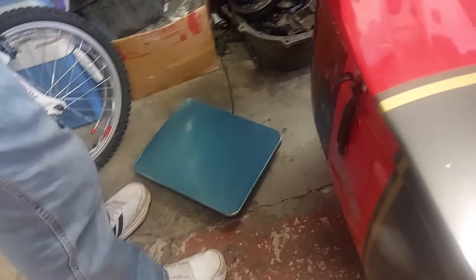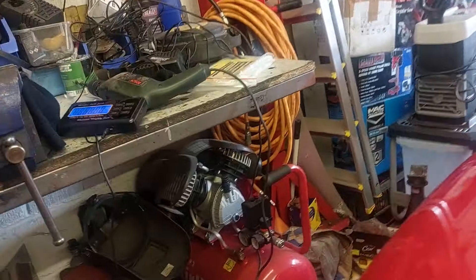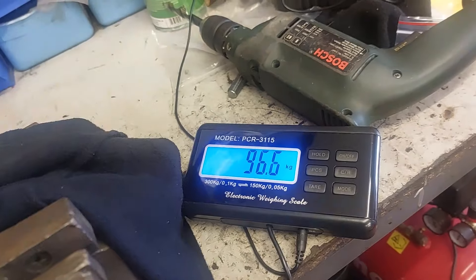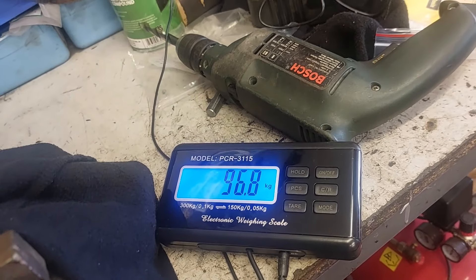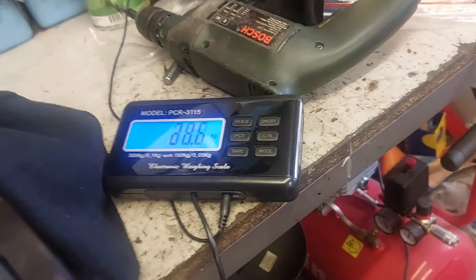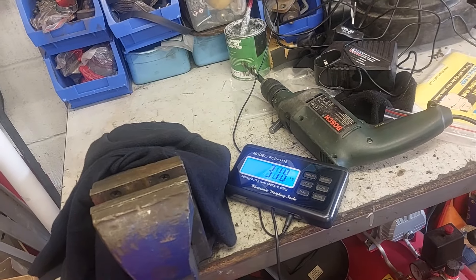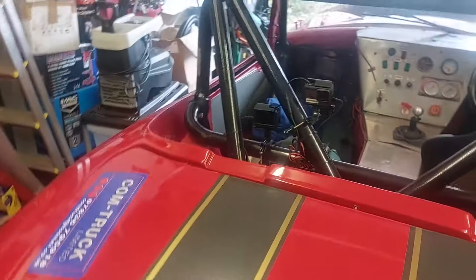So here we go - if I stand on here... 96.5, 96.7. So with trainers that's 97 - we'll say 98 kilos in the car. Daddy needs to go on a diet! And let's see what the little one weighs - I'm going to guess about 30... I wasn't far away: 31.45 kilos. Happy days. So we'll weigh some stuff out and add it into the car until we've got about 98 kilos.